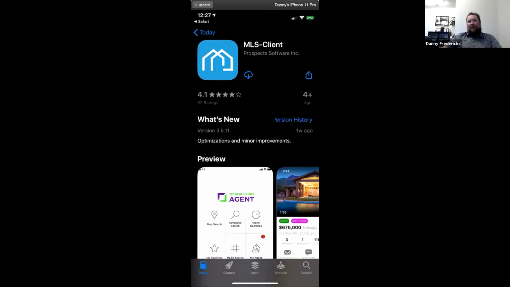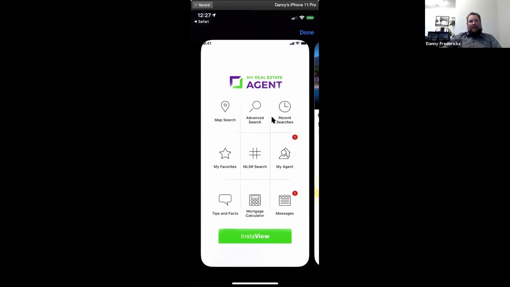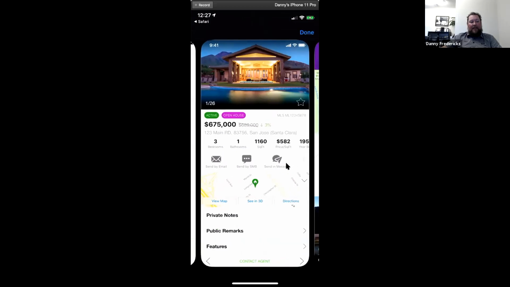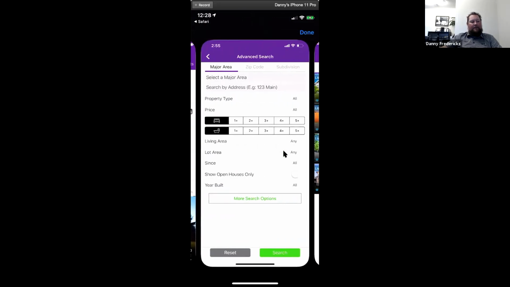So it's going to download a different version of that MLS Connect, and it's going to be the client version. They're obviously not going to have all the agent remarks. But by looking at the pictures here, you can see their layout is very similar. They can search by MLS number if they want. They can click on the agent information to view that right there if they want to contact you. They have that same kind of view that we have for individual properties, and they can do the map search and everything. Obviously, this is just for actives and pending, I believe.